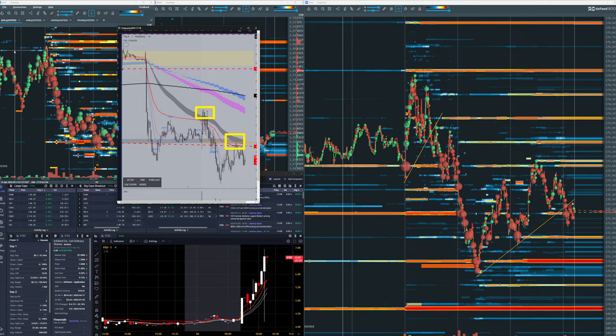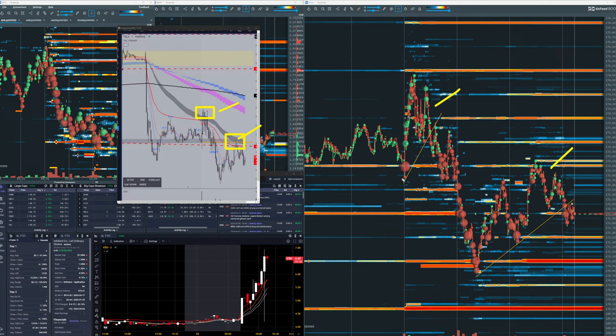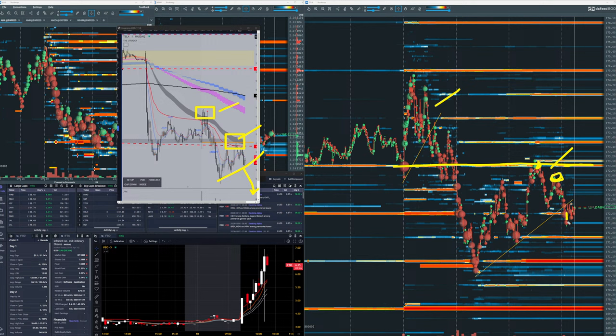So short, as we said, came over here 174, then over here second J-line rejection with confluence, which is also the open level. You can see this level on the heat map. So right away over here, that's a good short play. If we can break this trend line, unwind. If we can break this trend line like it looks like it is doing over here, we're looking 171 and then 170.